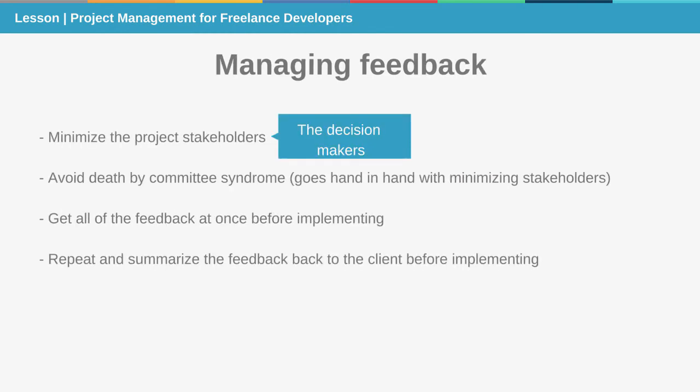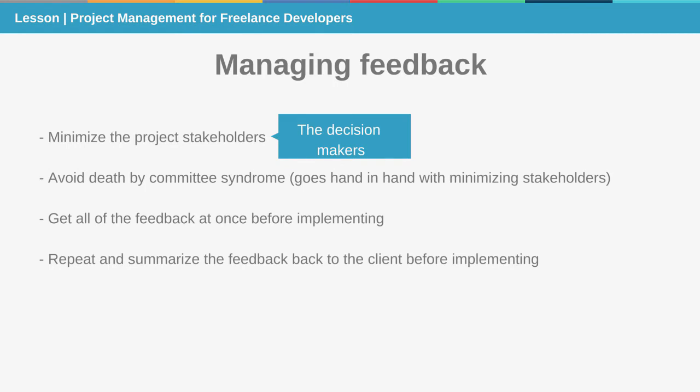In the last episode, we talked about managing feedback. So this is a big part of keeping projects on track too. One of the things that you can do here is minimizing the project stakeholders, the people who can give their stamp of approval, the people who are really inputting on this project. Fewer stakeholders generally means less feedback. There is some sort of balance you want to have here, because like we talked about during the lean video, it's totally possible for you to wind up with only one person who can approve everything or who is giving you feedback. And if every part of the project relies on them, then that's a big bottleneck.